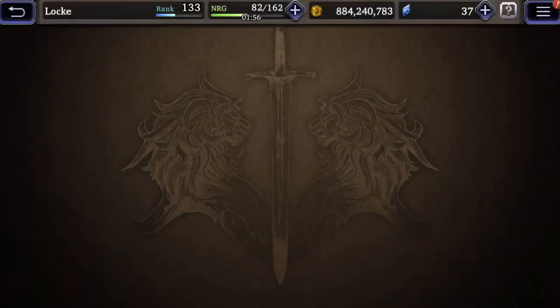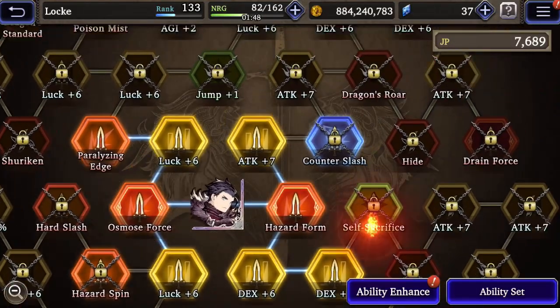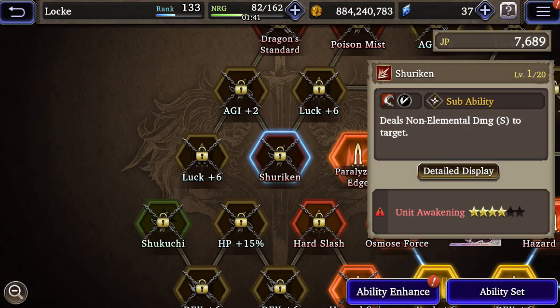To show a different example, I'm going to look at a ninja like Stern. My Stern is one of the underleveled units I have right now, but I can still show you. Let's look at Shuriken. Here, Shuriken does not have a color symbol. Assuming Stern is a dark unit and I put a plus 35 dark vision card on him, he will not get a plus 35 damage modifier on this skill because it's not a dark skill, it's a non-elemental skill. That's one difference. If instead you add a plus 35 slash vision card, then the damage of Shuriken would go up.